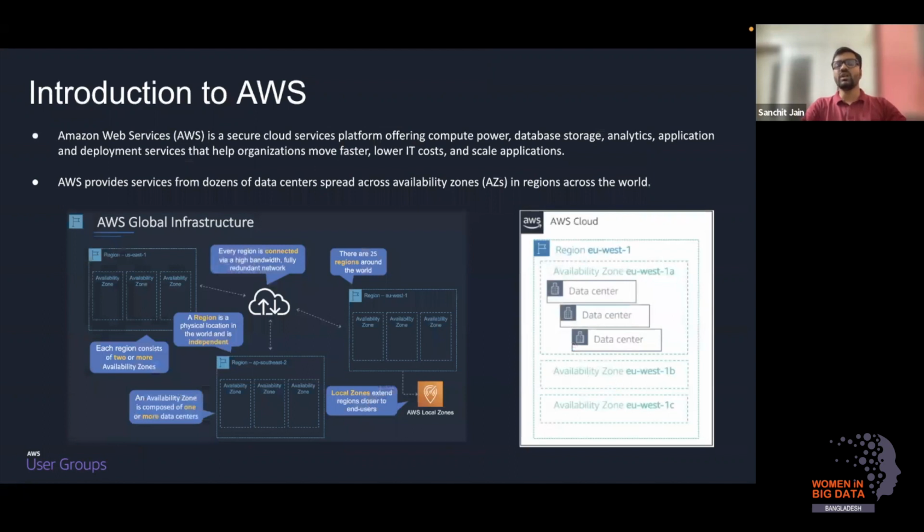Then we jumped into the introduction to AWS, being a part of the public cloud in the deployment side of it, where we understood how the entire global infrastructure of AWS is geographically broken down: Region, availability zone, and within availability zones, you have different data centers, and then you have the points of presence, which is more like a caching kind of stuff. So this is how the entire thing was broken down.